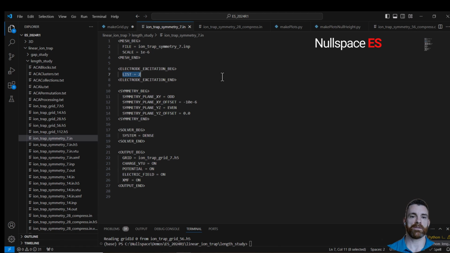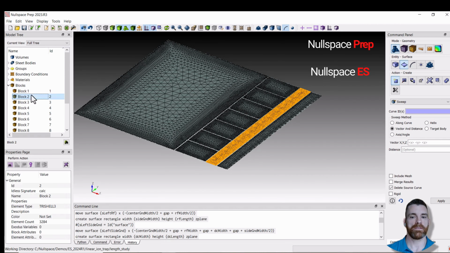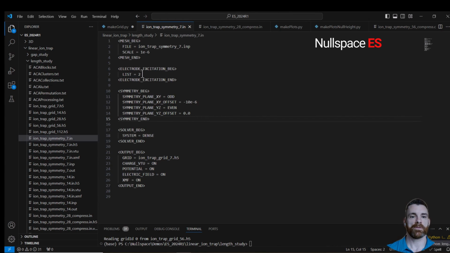So if you recall our ion trap, electrode 2 is the RF rail. And in this particular example, we're only interested in simulating the effect of the RF rail. We want to look at pseudopotential. So we're going to filter out all of the other electrodes and only compute the RF rails excited with all other electrodes grounded.